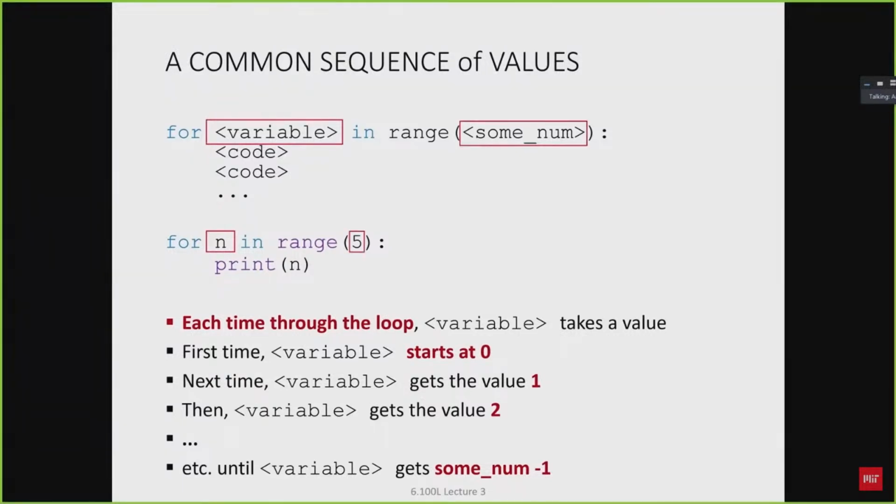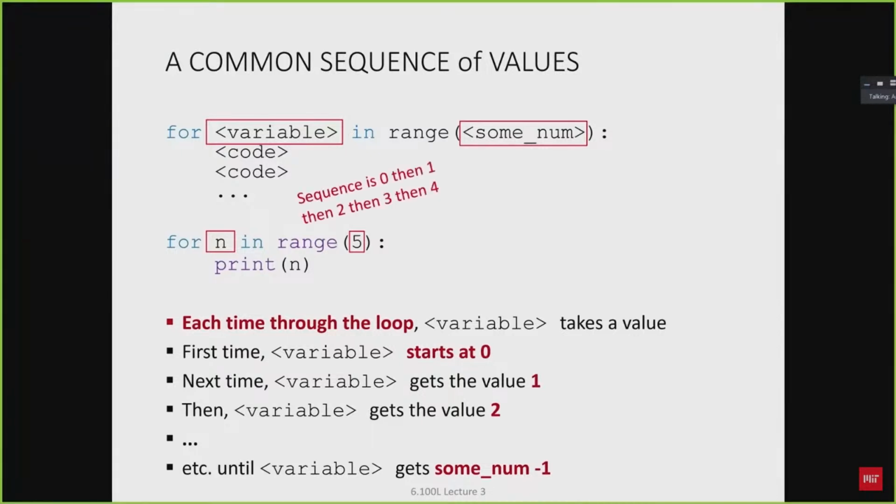More practically speaking, here we have a variable, n in this case, in some sequence of values. In this case, I'm saying range 5. We're going to print the value of n. So I'm going to introduce range now. Range is a way for us to grab a numerical sequence of values that have some sort of pattern. If we just say range of some number, the pattern is we start at 0 and we go up to but not including that number. So range 5 means the sequence of values Python will iterate over are 0, 1, 2, 3, and 4. Range 10 means 0, 1, 2, 3, 4, 5, 6, 7, 8, 9. So we go up to but not including the value in the range, starting from 0.